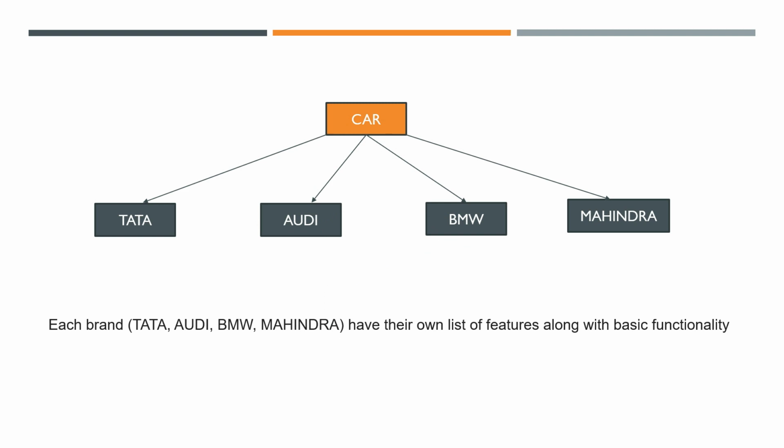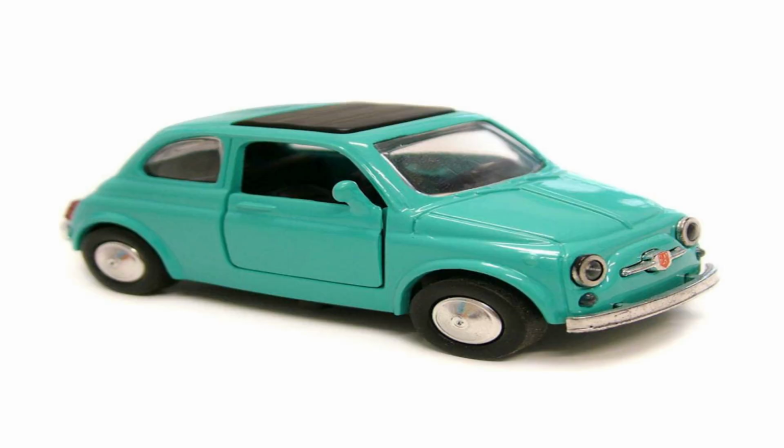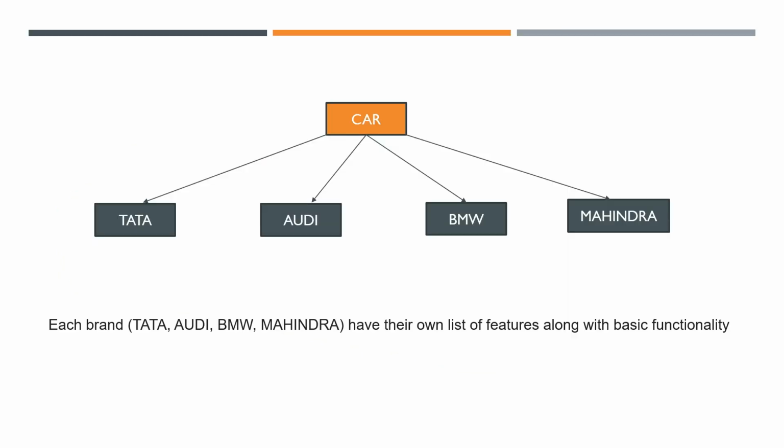Let's take an example. As I've told you, I'm going to talk only about practical examples so that you can correlate and imagine. Please, I just want you to imagine whatever I'm saying. Now think about a car. Whenever you see any car on the road, what you see is, hey, it's just a car. So a car is a real-world entity. Just take it as an entity. What is the definition of an entity? An entity is nothing but anything in the world which exists in real time. It's just called an entity in this world.